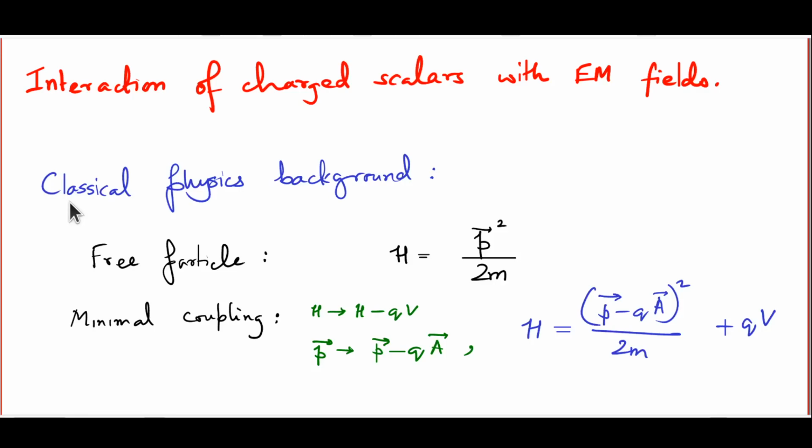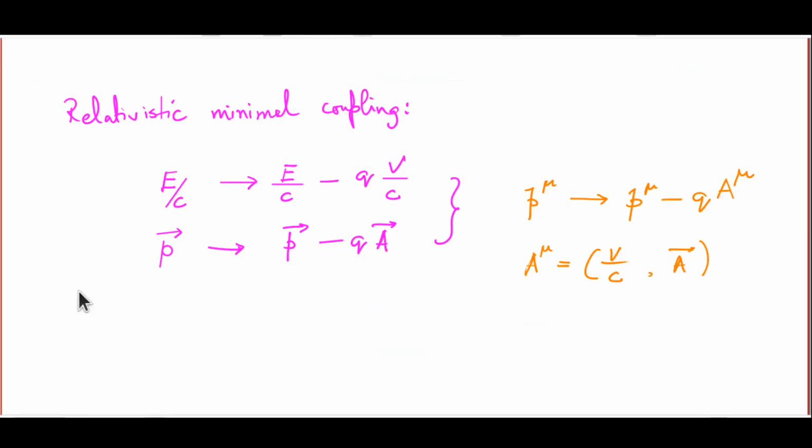That is, a force acting on the particle which is given by q times (E plus v cross B), where E and B are related to the scalar and vector potentials by the standard relationship that we learn about in electrodynamics. Now this minimal coupling carries over perfectly well to relativistic mechanics as well, and there the formulation looks rather elegant if you express this in relativistic notation. The basic idea is that now we are going to ask, how would you change the energy-momentum 4-vector in the presence of an electromagnetic field?